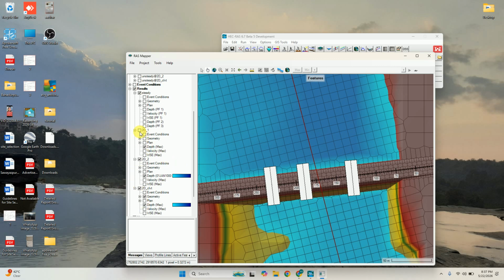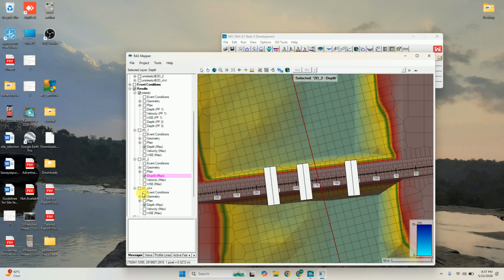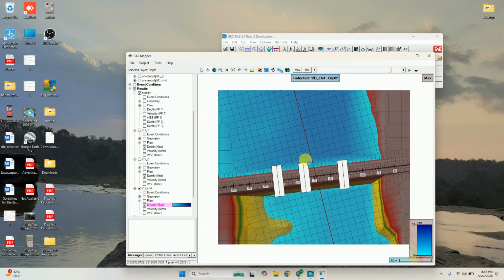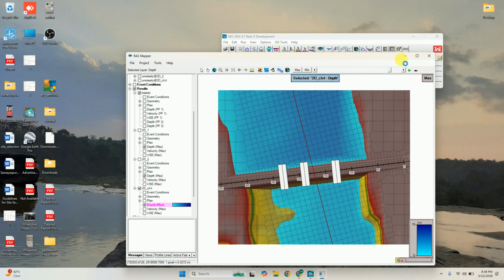Here you can see the flow is coming from here to here, because in this one the flow is completely stopped here, but in this one you can see some flow in the downstream. It means there is something good, but how it is happening, let's see.